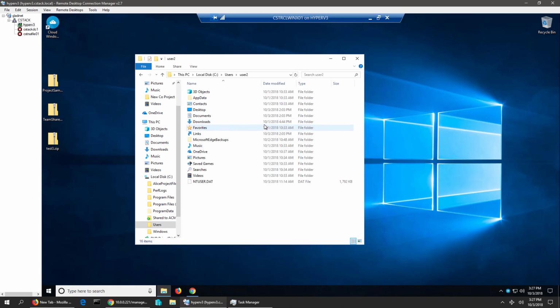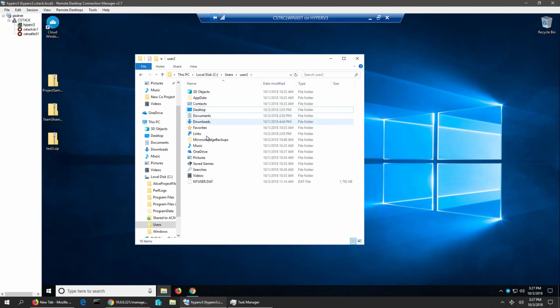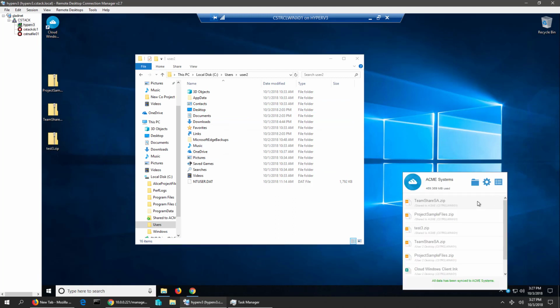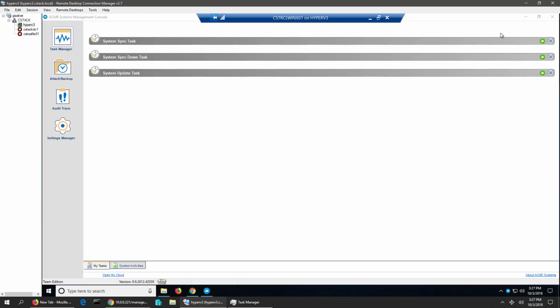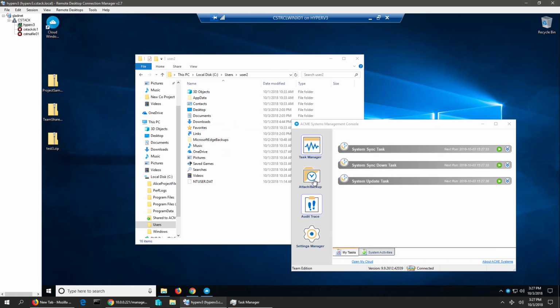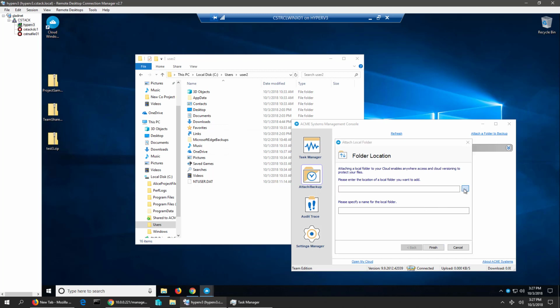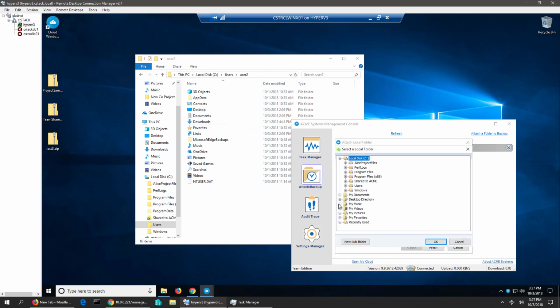This user went here and they wanted to attach this desktop. Now normally you would get a context menu, but you can't do that here. So what they did was they went to their console and then they just said attach a folder to back up, and then we browse this way.